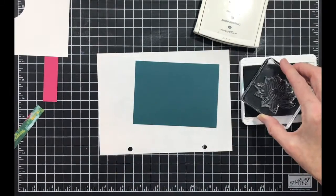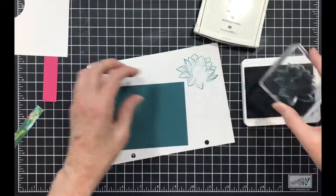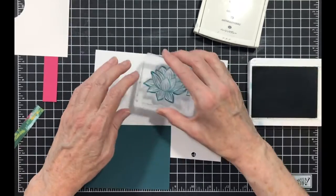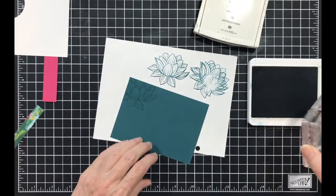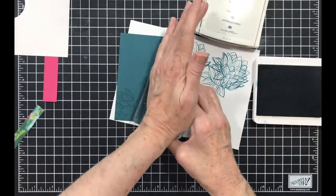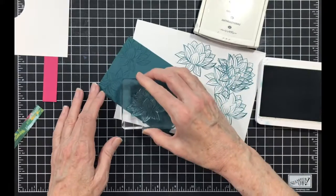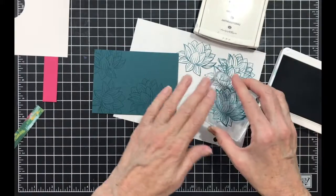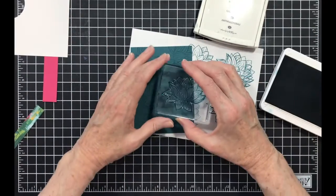So I'm going to take and I'm going to stamp this. I'm going to off stamp it because I want it light. Ooh, center didn't ink up. Still not inked up. Oh, I hope I don't have a defective stamp. There it goes. That's better. I just have to remember to press in the center. But I'm stamping this all over. And I'm going to press hard in that center. It might just be that there was stuff on it from when they made it. There's a film usually on it and maybe it hadn't come off all the way.